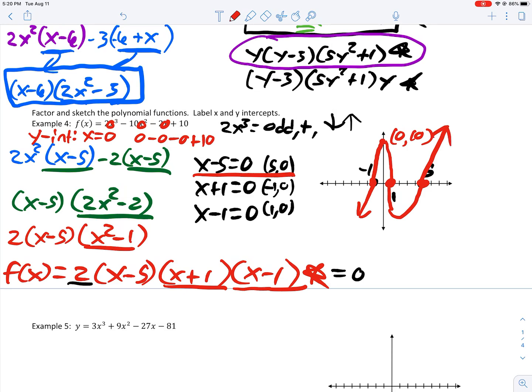So literally the same process that we learned at the beginning of the unit. The only thing that's different is we have to factor by grouping to get into factored form to find the x-intercepts. And again, I've told you this numerous times now, probably the hardest part in the unit is finding the x-intercepts.